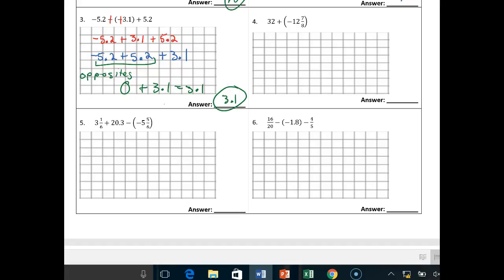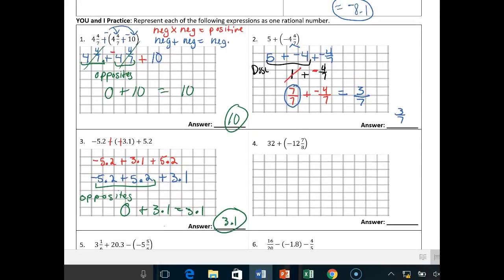Right, number 4 is very similar to number 2. So let's do number 4. 32 plus, break this apart, negative 12 plus negative 7/8. It's very important that you realize that both parts of this fraction are negative, the whole number and the fraction. So negative 12 and negative 7/8. And so 32 plus negative 12, that's a DSSL problem right there. We're basically going to do 32 minus 12. We have more positive numbers, so 32 minus 12 will give us a positive 20 plus negative, keep your negative sign, 7/8.